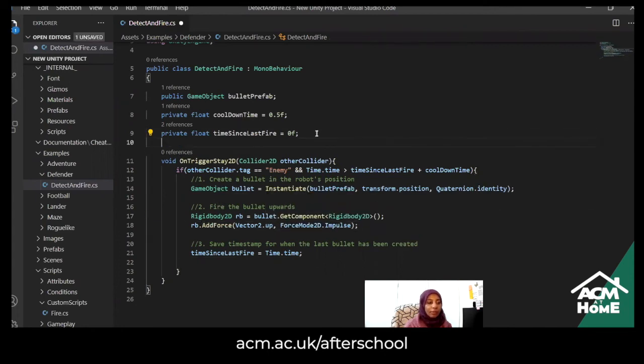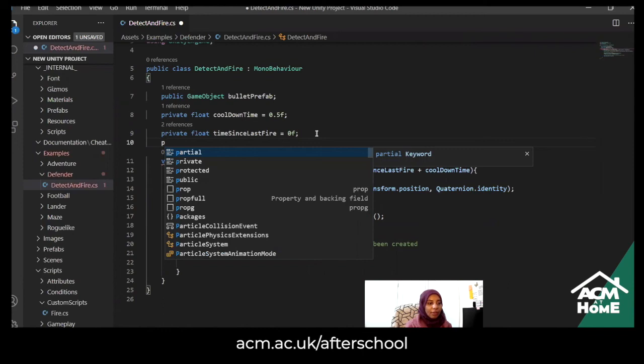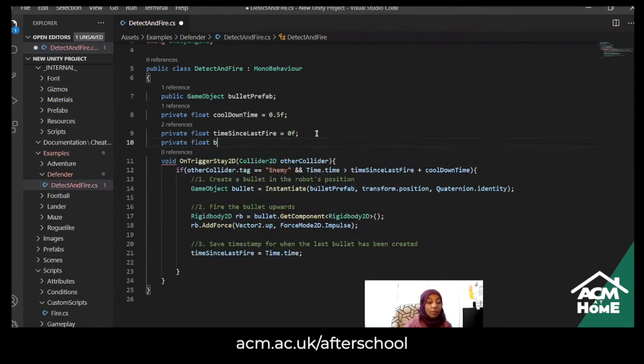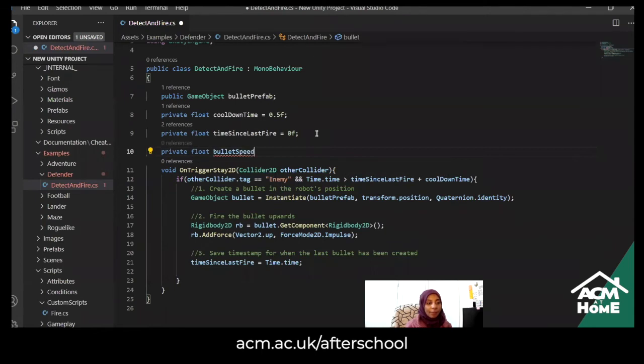Let's create another variable here called private float bulletSpeed. You can work with this variable later on. You can speed it up or slow it down, depending on, I don't know, a power up or a level up or something. So let's say this one is, shall we do it 5?